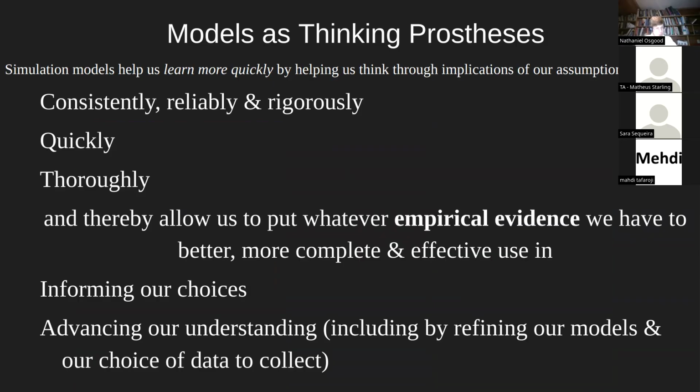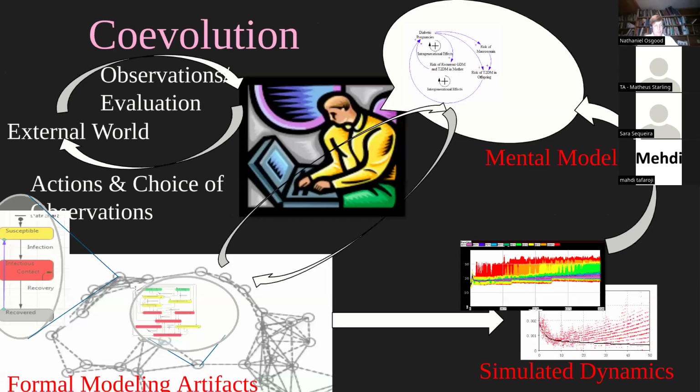They help us challenge our understanding by failing early, failing often. One sooner arrives at truth through error than from confusion. You take some attempt, you try something, and you learn from it and improve. And this allows us to put whatever empirical evidence we happen to have, recognizing that it's partial, to more complete use, better use, by challenging our assumptions, informing, by extension, our choices once we have enough trust in the model, and advancing our understanding, advancing our mental model and our inner model.